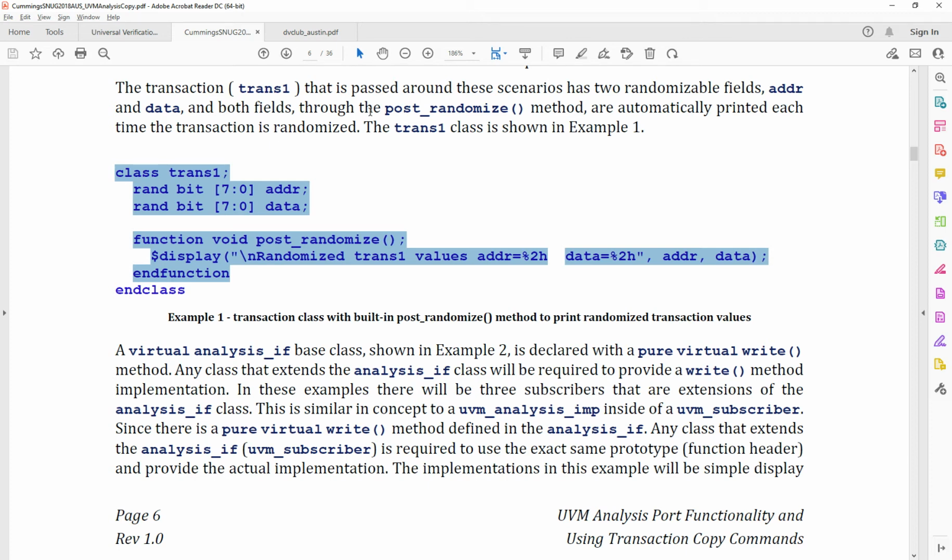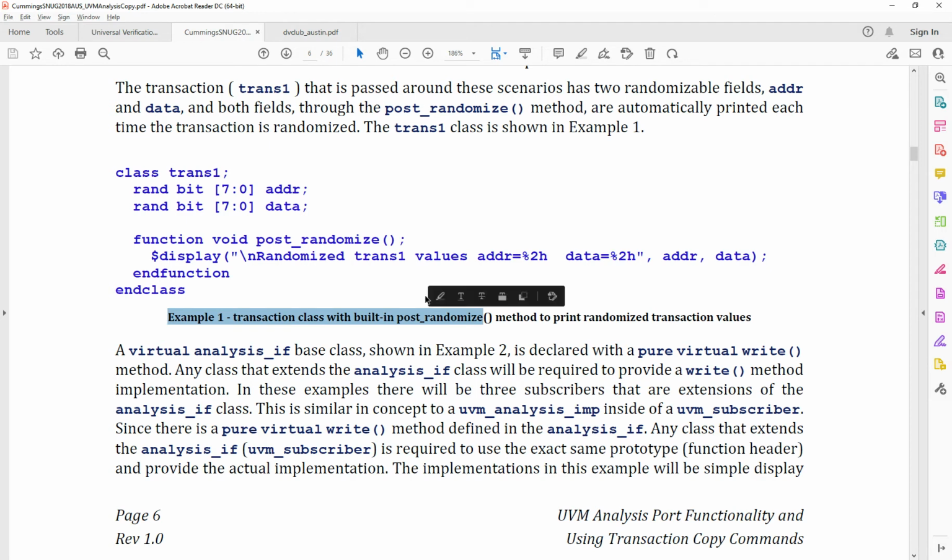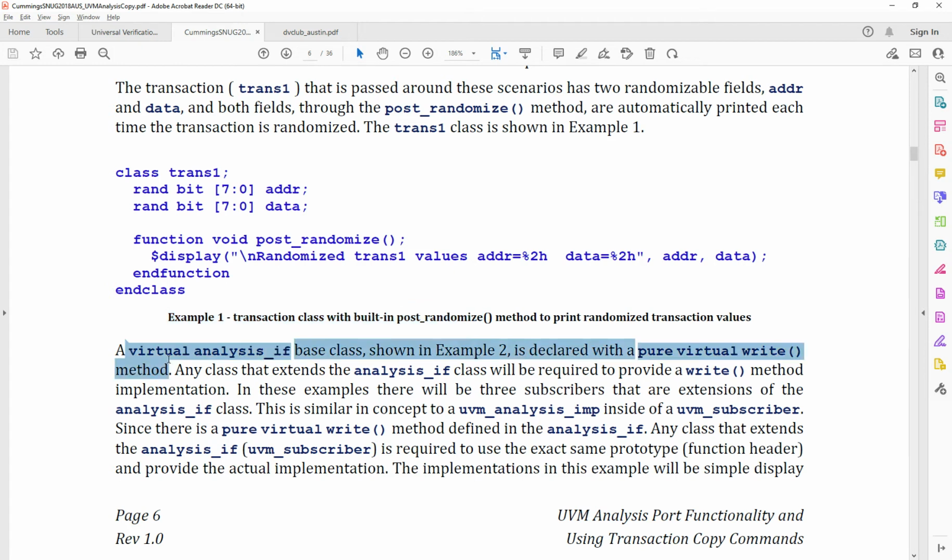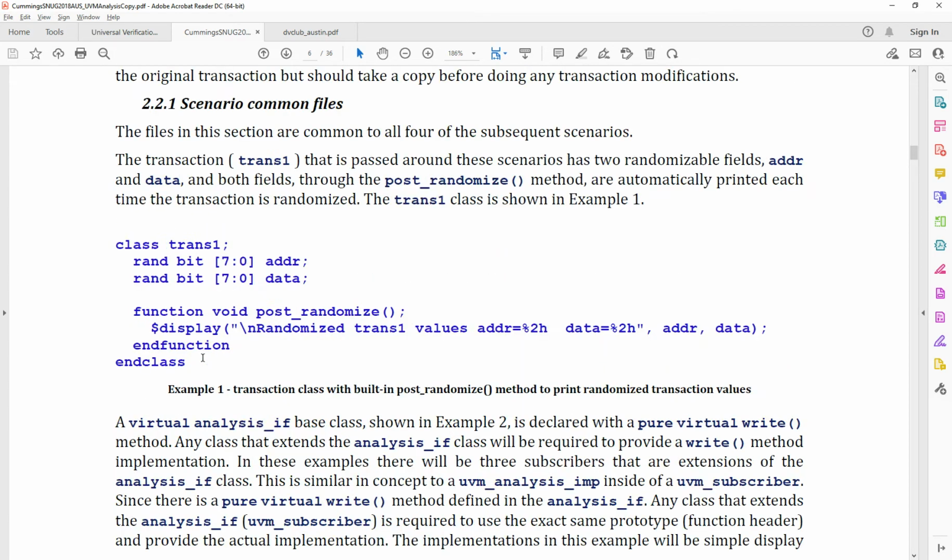The trans1 class is shown in example 1. Example 1, the transaction class with built-in post_randomize method to print randomized transaction values. A virtual analysis_if base class, shown in example 2, is declared.